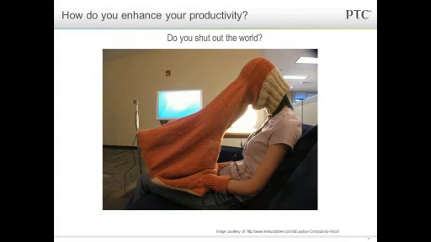And then I found this on the internet as well. This is an actual product. You can go and find this. There are instructions at the bottom if you actually are good at knitting, which I'm sure most of you are excellent knitters, if you want to go and make this to block people out and help you with productivity.